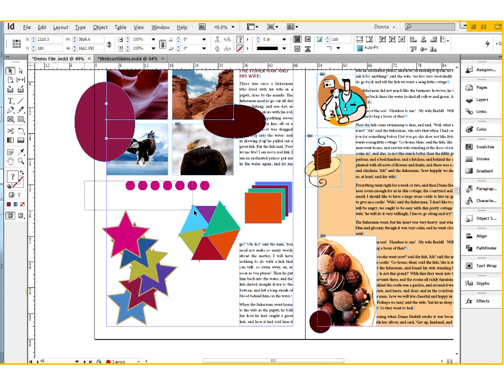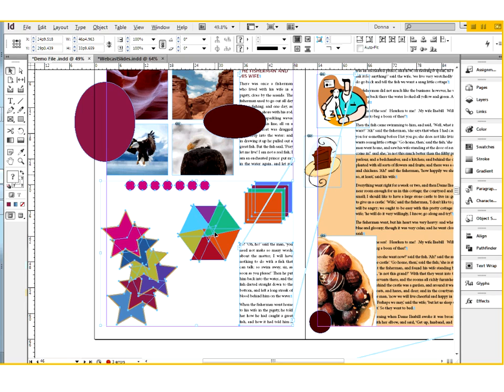So I'm going to drag select, touching some part of all of these. Remember, you don't have to enclose an object in a selection rectangle or selection marquee. You just need to touch the object with it. And now everything is selected from the pink dots down. And I can see that because my selection marquee goes from here all the way down and back up on the right-hand side.